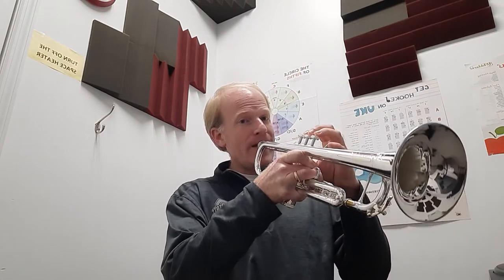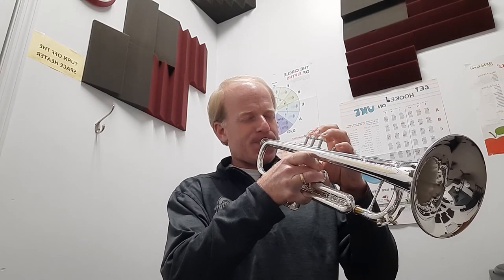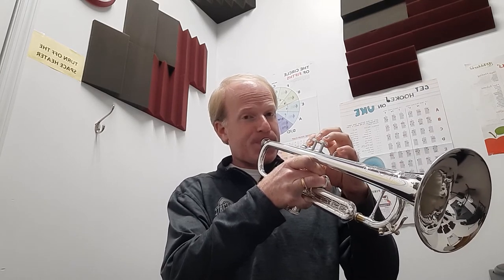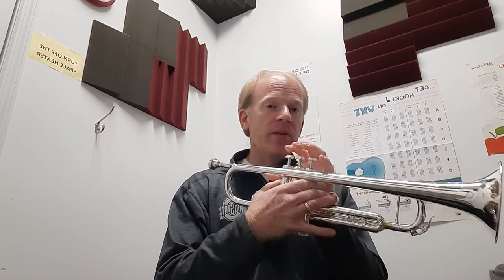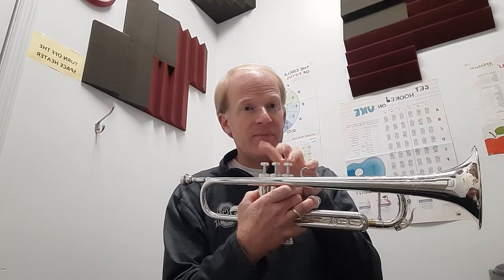I start by sounding the note and then continue it up and down three times — not four like he lists in his book. I like to do it three times; that's what I was taught and I think it works better in how I approach it. You want to make sure you're playing light, holding the horn nice and loose — a loose grip, not putting any pressure, kind of just spitting the notes out. As you go higher, think the notes forward, think them away from you, and don't force anything. Don't pull back on the horn. This is a very good exercise to help you expand your range.